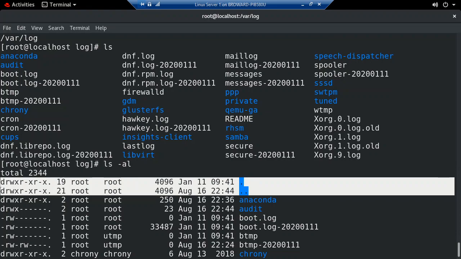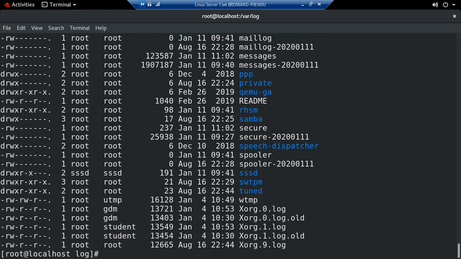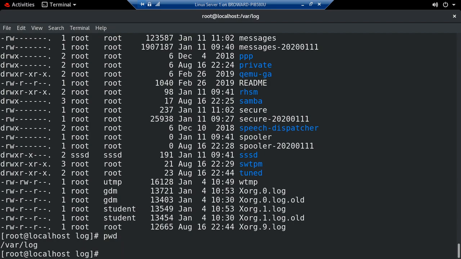What does the two dots represent? The directory before, the parent directory. With PWD, in this case, I'm in var log, so two dots would represent var. What does the one dot represent? Log, my current directory.